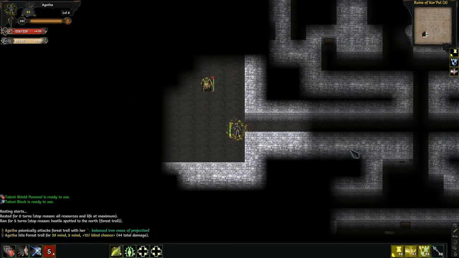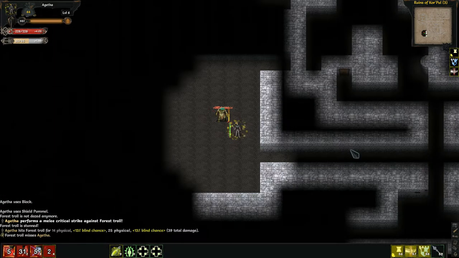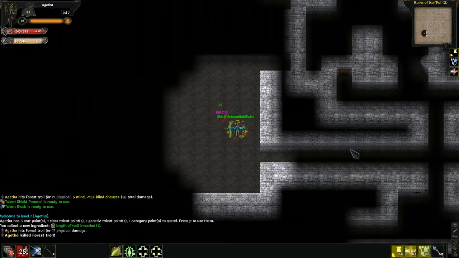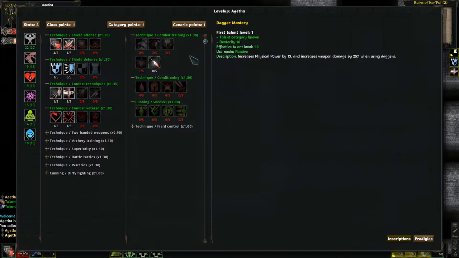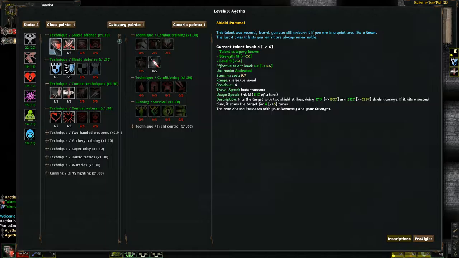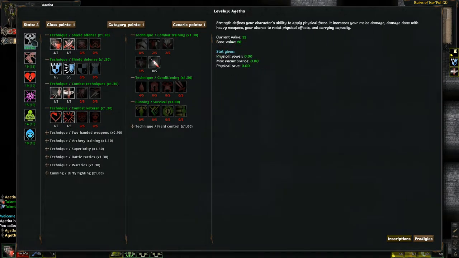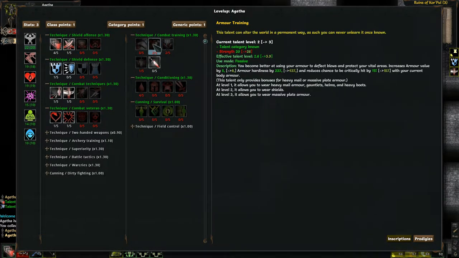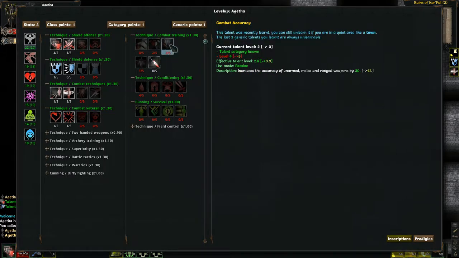Huh. Who would have thought that a troll would be down here? There we go. Length of troll intestine. I've never gotten far enough to use those. Okay, level 7. Let's see. Anything extra? I need a strength of 26 for that armor. I'm not going to worry about that right now.